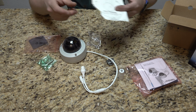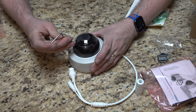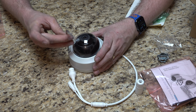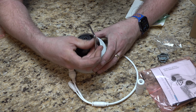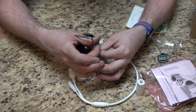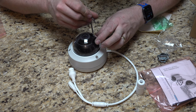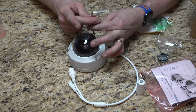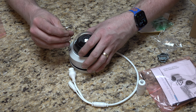You know what? Before we go up, I should show you what the mount part looks like, because this is the whole camera already put together. Let's use the security bit driver here that they give us. Then I don't have to go get mine. And technically it's not actually a security bit, it actually is just a Torx. So there's no center point, no center key. So you take this apart. I must have hit that one all the way. There we go.